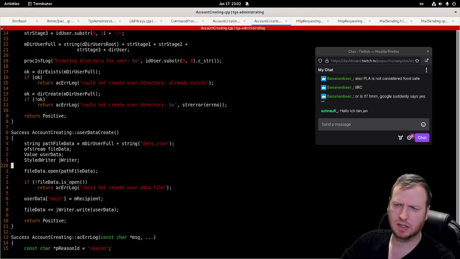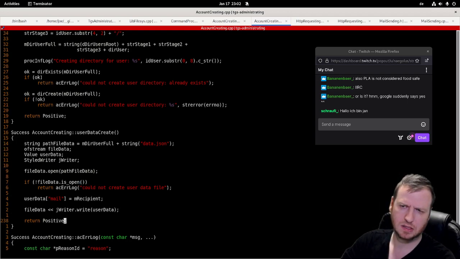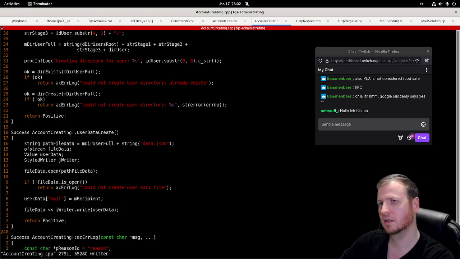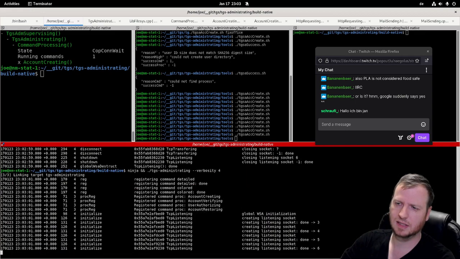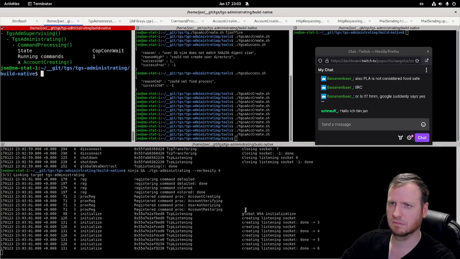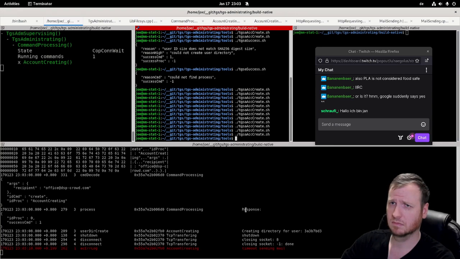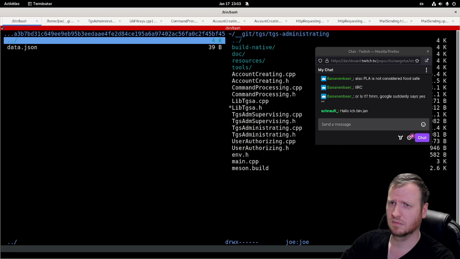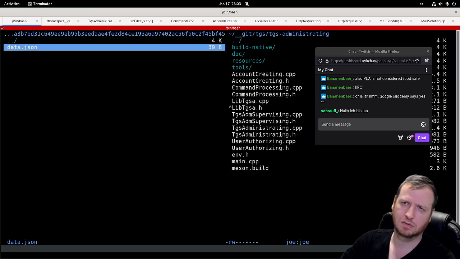Then this is concatenated. That's cool. File data open. User data is set and then written to the file. Let's see. It's compiling. At least it's compiling. We have a data JSON and we have the mail of the user. That's cool.